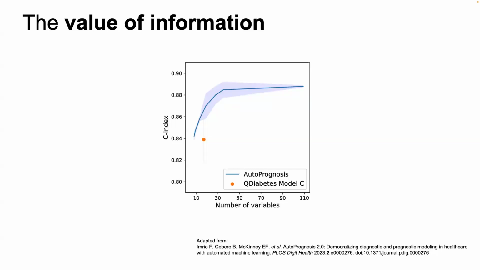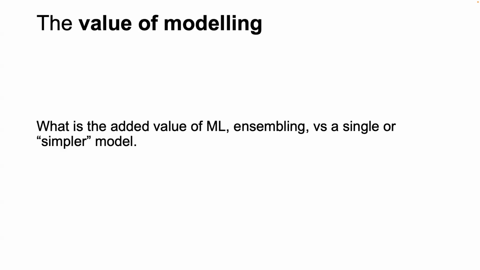Now, you can take this even further. Because if you can see here, the comparator model had about 20 different variables. It's quite a lot of variables. And again, as I said beforehand, think very much about, is this for a situation where I know I can guarantee I can collect all the variables, or is it something where actually I'm making my life really hard and the life of everyone who's going to use it? The value of modeling. Again, clearly everyone here is interested in AI and medicine in some way, shape, or form.